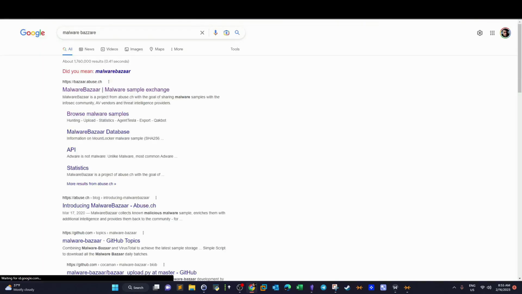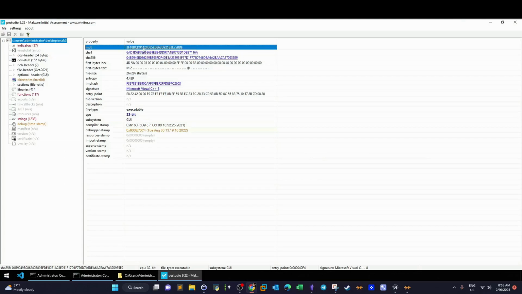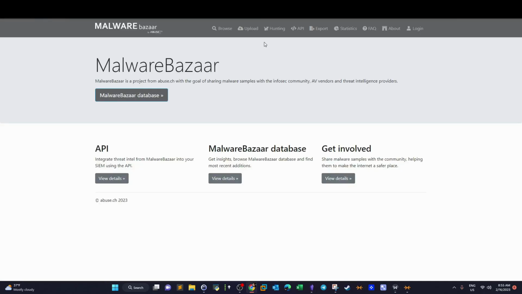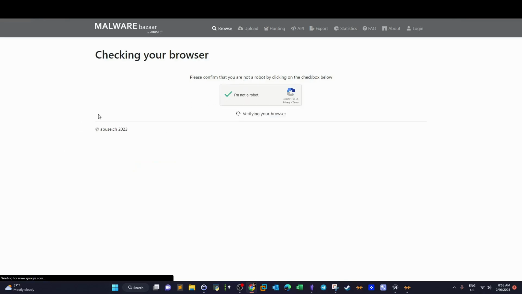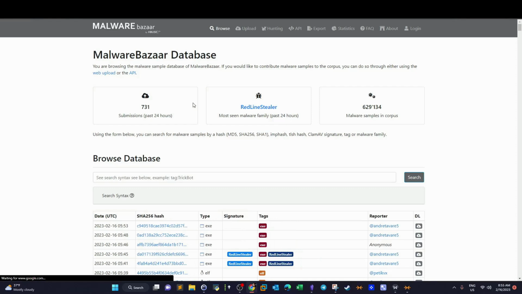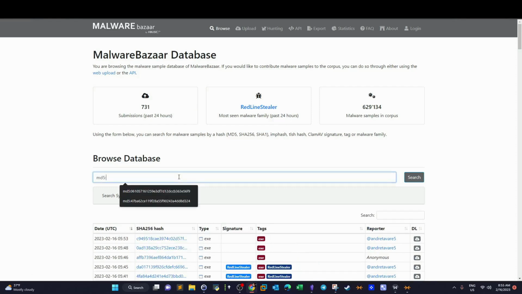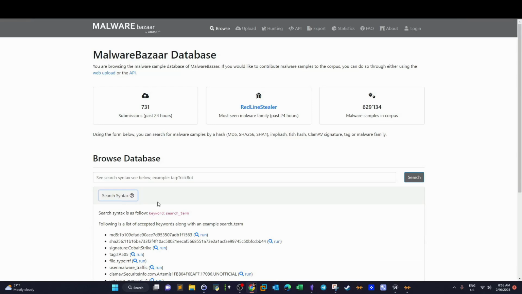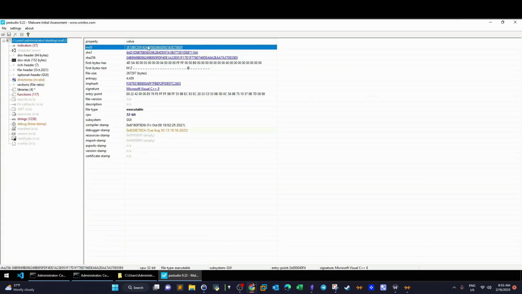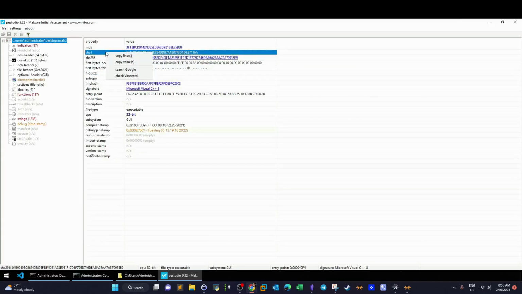So in Malware Bazaar here, we can copy the MD5 and go to browse. Yes, I am not a robot. And here we can type the MD5 and uncover similar files that have the same hash. So we've got nothing. Let's make sure the syntax is correct. Okay, cool. Let's look with SHA1.